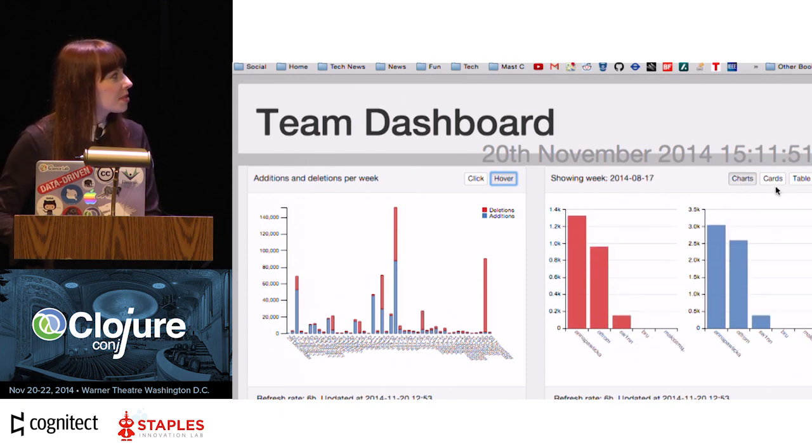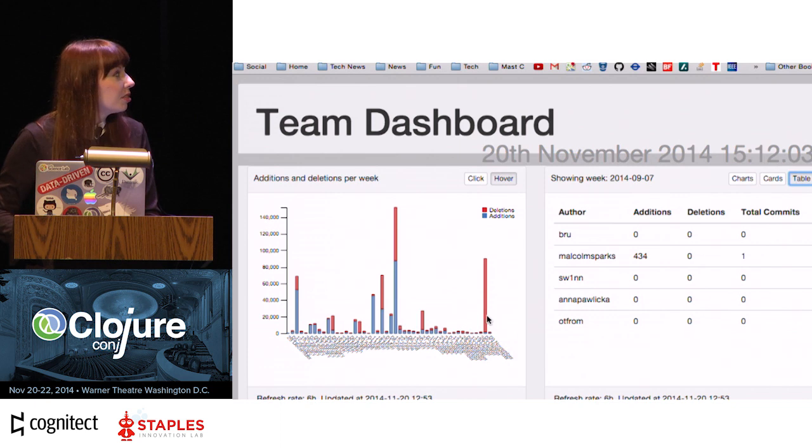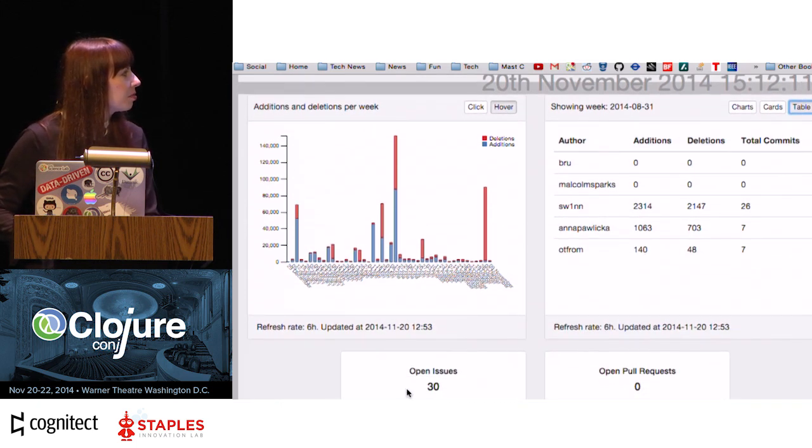And there are 3 views that you can choose from. So you can have the charts rendered, or you can use some cards which work the same way, but just display information in a different way. You can have a simple table in case you just want to copy and paste it, or something else. And there are also some simple widgets that show you the number of open GitHub issues and number of open pull requests.